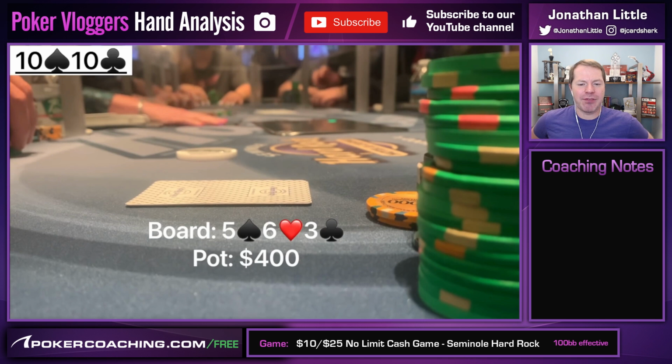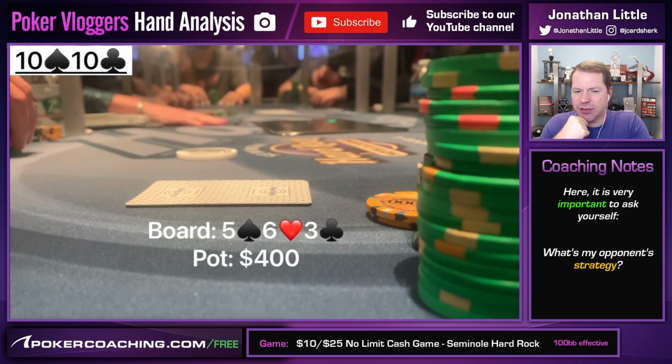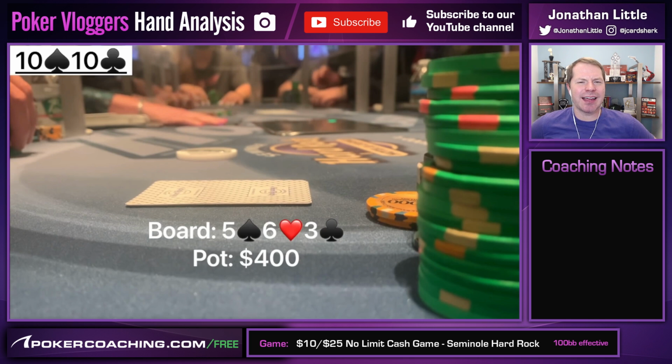All right, 6-5-3. They check to us. Okay. Here, it's very important to ask yourself, what's my opponent's strategy, right? Are they going to play straightforwardly? Are they going to be insane? Given we have no reads, I don't know. So, what I want you to do is take a second to think about what you would do with pocket 10s in this spot with no reads besides my opponents are loose and splashy.